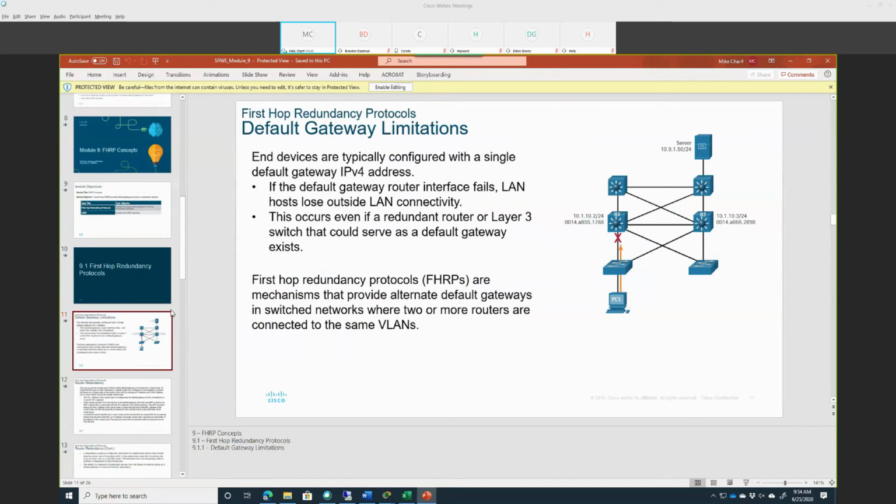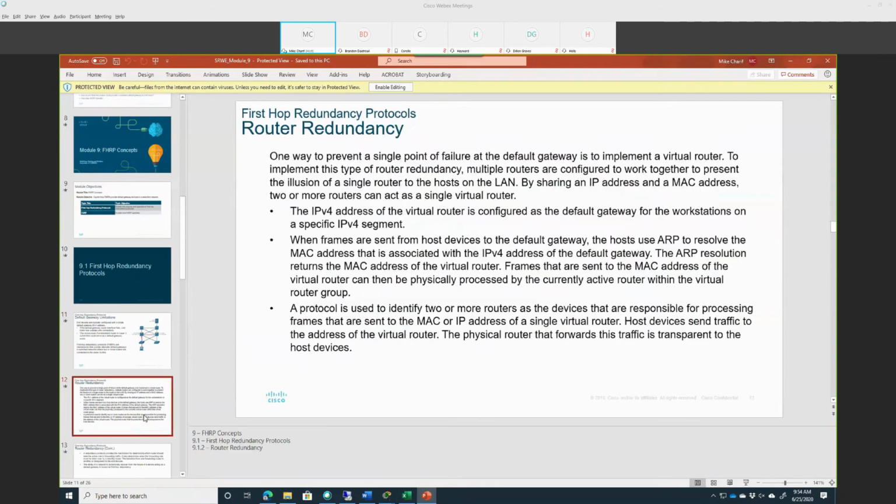That's the first hop redundancy protocol mechanism that provides alternative default gateways in the switch network where two or more routers are connected to the same VLANs. Need to see how that works.